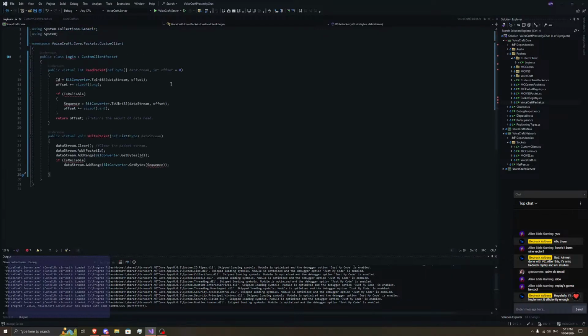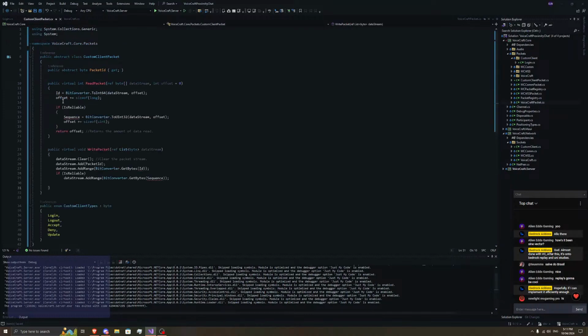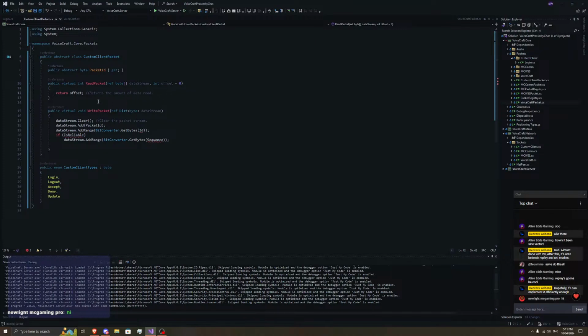Read packet: ID, we don't really need anything here. Okay, so we don't need ID, and we don't need is reliable. We'll just return offset, because why not? Then write packet, we clear the packet stream, and we just add the packet ID onto it. That's all we really need to do.